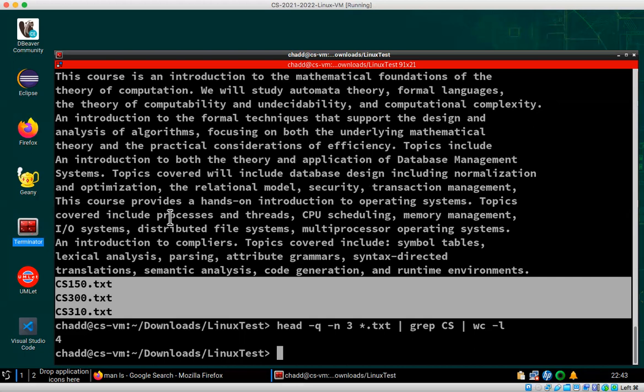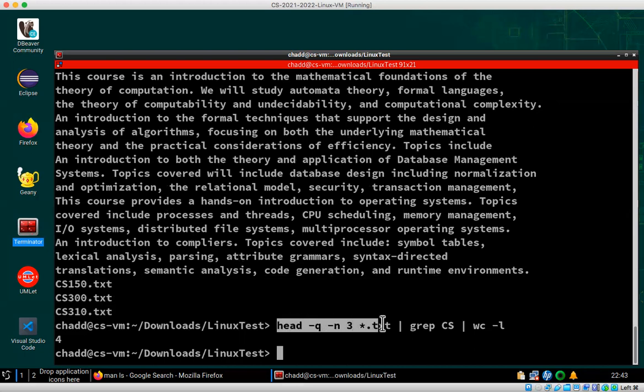Okay, so again, the important thing to remember with these pipes is that the left side is going to produce some output, and the output here is going to become the input for the right-hand side of that pipe. The right-hand side of the pipe isn't going to operate on any files, and you're not going to specify any files. You're going to exclusively read the output from the previous command.